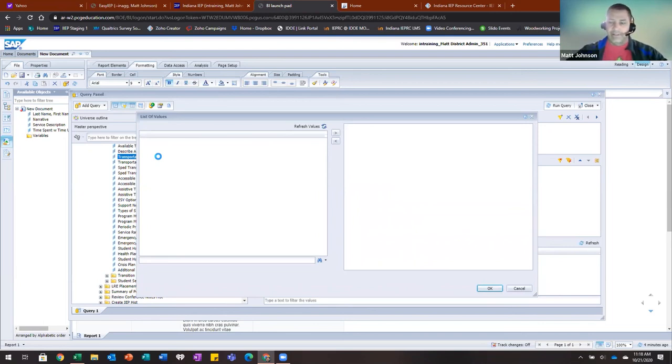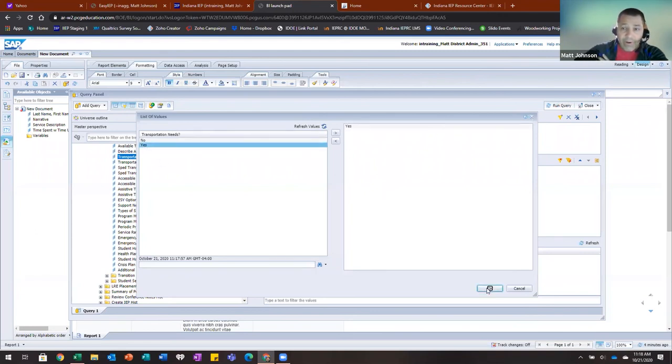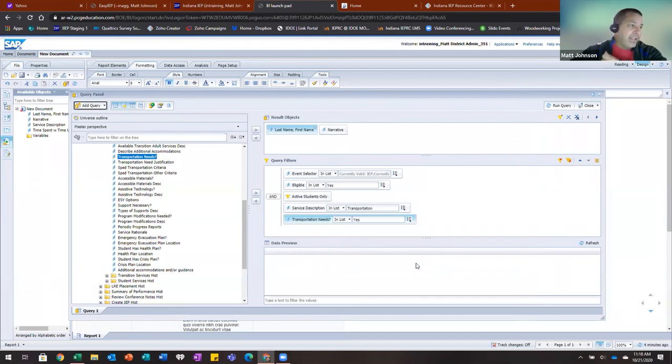All right. Well, what I'd really like to show you is when it does come up and says no, that by default in our system here, I'll just wait it out. But by default, if I just leave it as it is, it's going to look for students where both of those are selected. And that's what we want ideally. We want both of those. It probably should be, because there's a service piece to it, and that also engages the questions around the Medicaid piece for medical transportation as well.